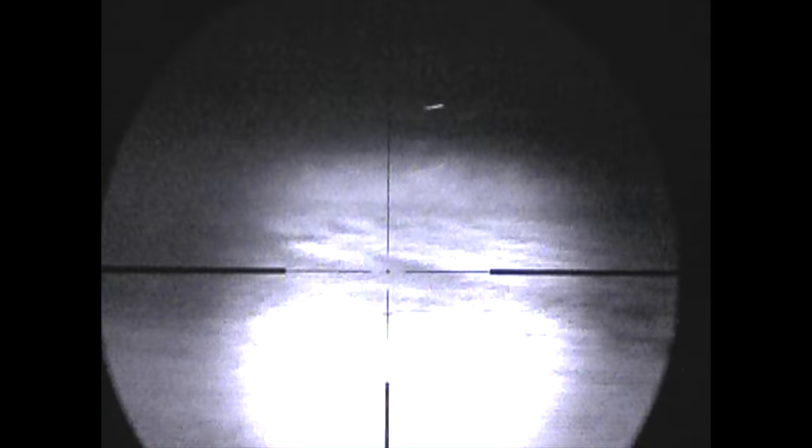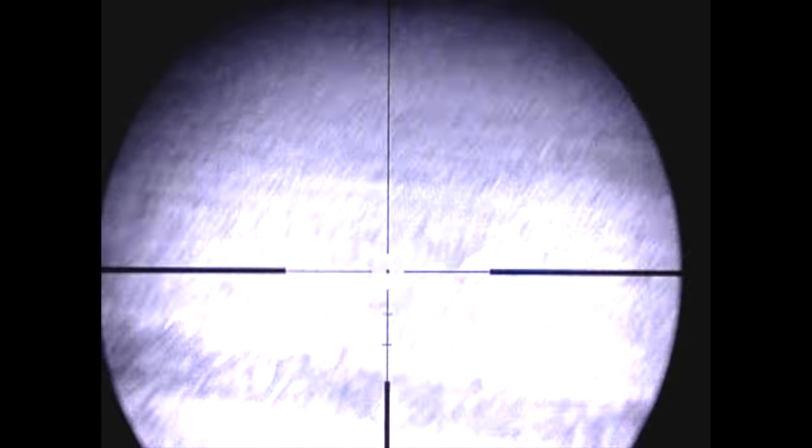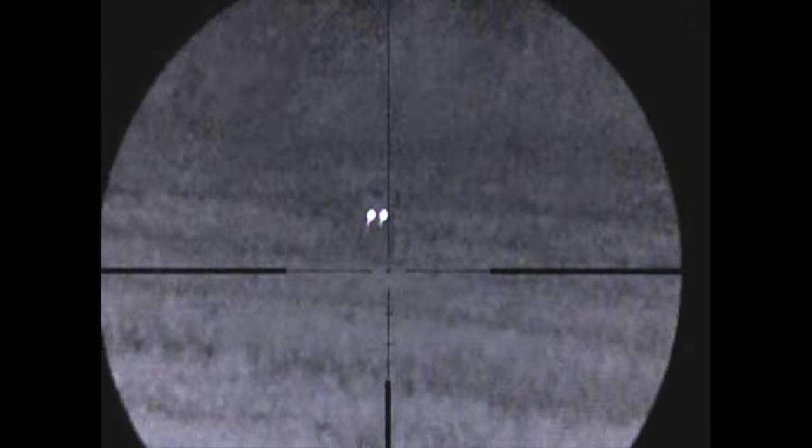But I'm searching around frantically at the moment with the thermal because I knew that it had come across the dark and it's just gone into this next field and it's somewhere in the corner of this field. I can see it plain as day in the thermal, but I just can't pick it up with the NV. So I have another quick scan with the thermal and then there I see it. So I now know that I need to be somewhere in the vicinity of this corner of the field. I'll just catch a quick eye shine there, zoom in and get ready to take the shot.